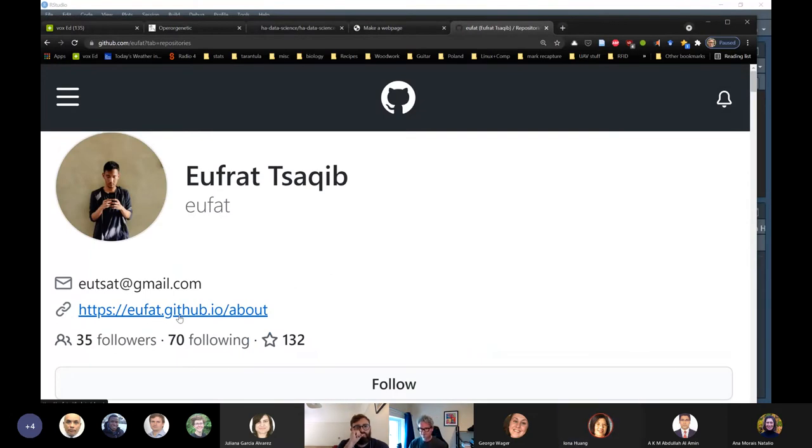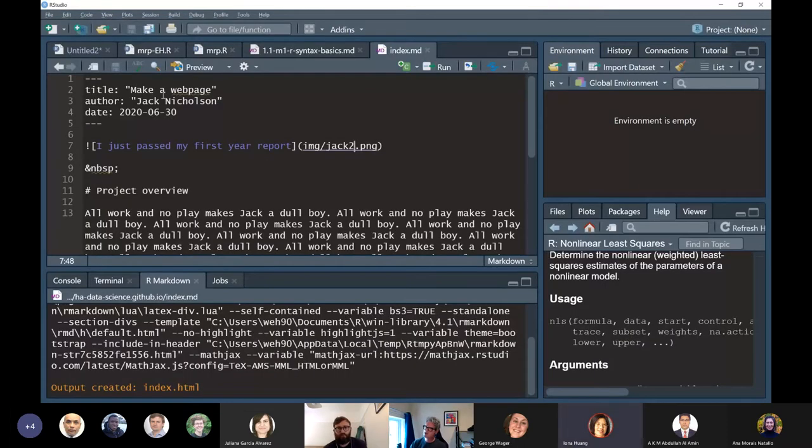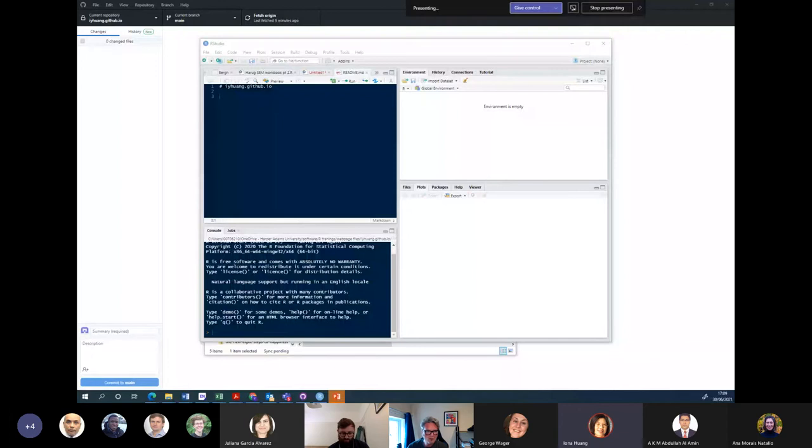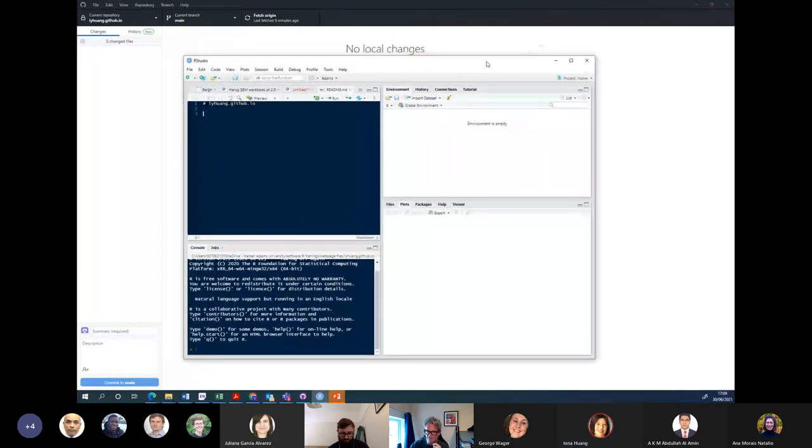Go on, Iona, I see you have your hand up. How did you get the scripts that you put into the R Studio? Where do I copy that? You mean this Markdown script? Yes. If you would just share your screen with me, I'll relinquish the screen real quick. Have you R Studio installed on your computer? Yes, I've just opened it so that you can see on the screen. Okay. The one that you've opened, notice, is called readme.markdown.md. But the one you want to open is called index.md.